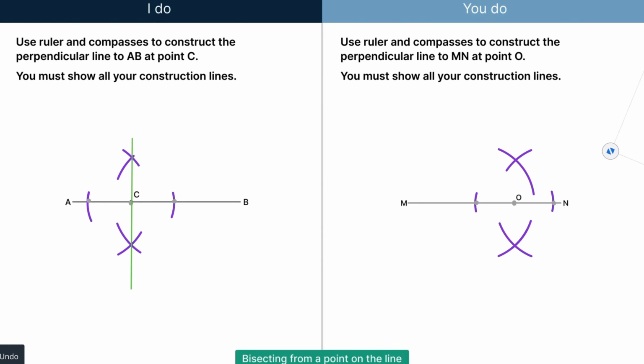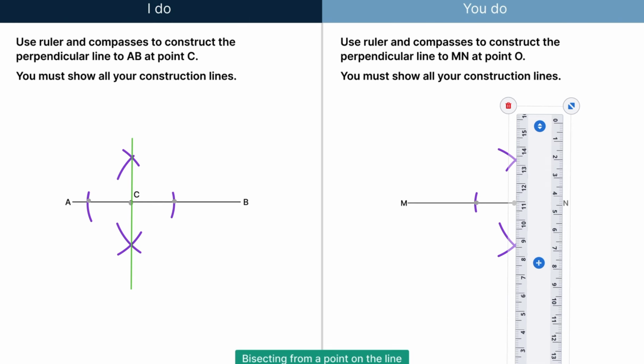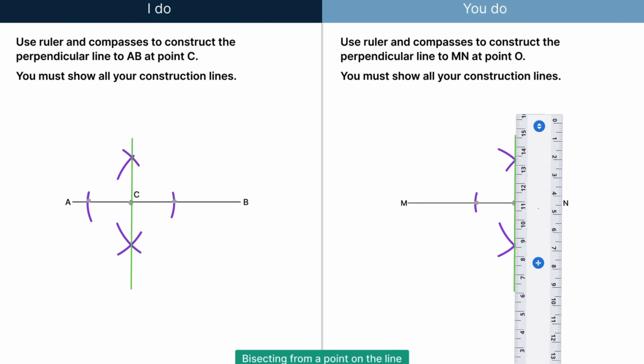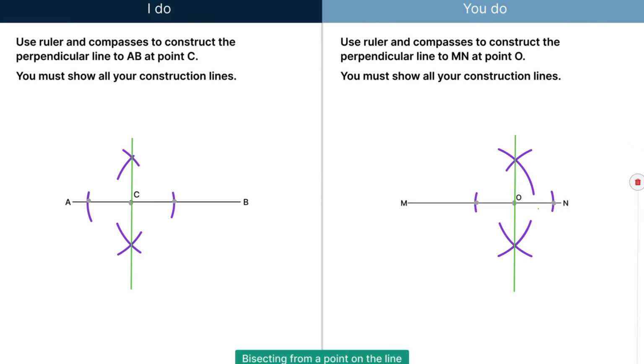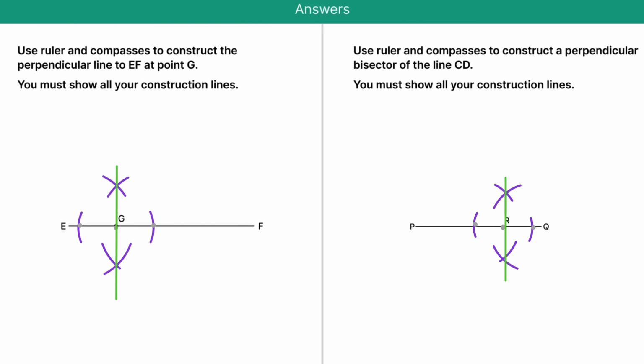Now that that's done, move that out of the way, get your ruler and put it in. My ruler needs to pass through that point. It's a perpendicular straight line through, and that again is perfect. So move that out of the way, and that is what your final answer should look like. So here are some practice questions. Press pause now and have a go. Here are the answers, mark your work.